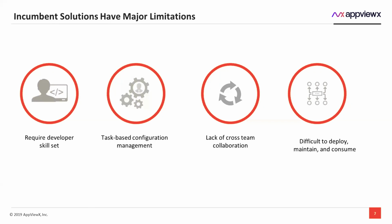And then as far as the difficulties to deploy, maintain, and consume, again, interacting with multi-vendor hybrid environments, there's a large complexity in deploying, maintaining, and consuming, because there's all of this knowledge base that must be in place first. And if it's not in a centralized administration group, then it's handed between individual SMEs, subject matter experts. And all of what I've been describing creates this environment that is challenging, cumbersome, and difficult to navigate.